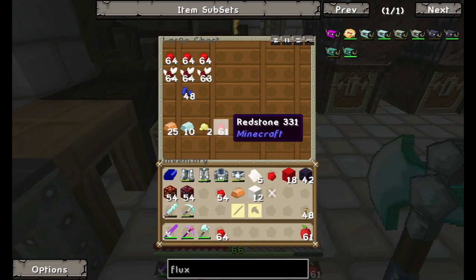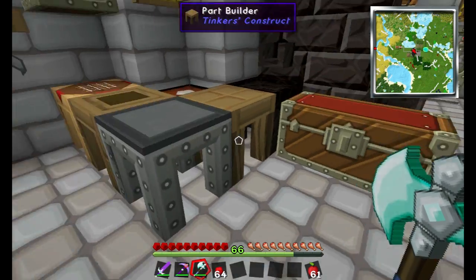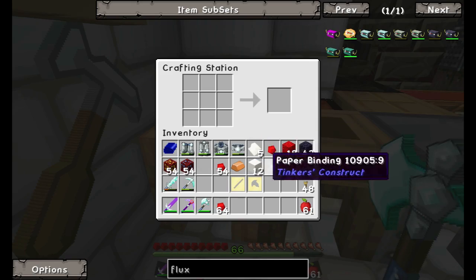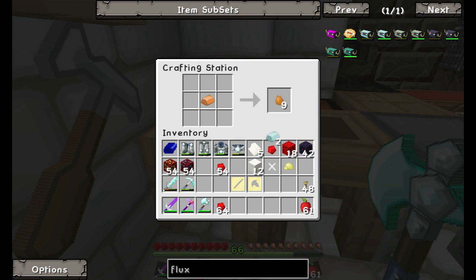We need to make a flux. So we're going to need another one of those. 2 of these. Fabulous. And over here. And let's just make that now while I'm looking at it. So we've got it ready. Make another flux capacitor.